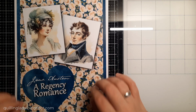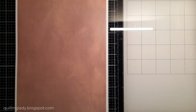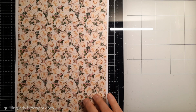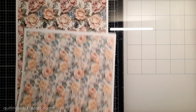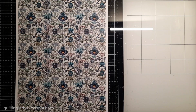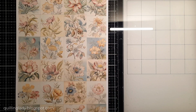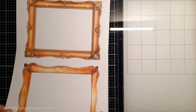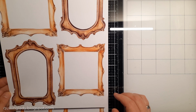I'm going to use the Regency Romance beautiful collection from Relatively Thoughtful. It is a digital collection, and I have to admit that the color palette, design papers, elements to fussy cut, and sentiments are perfect for lots of different occasions. As you can see, there are lots of designs with fall art flowers, which I absolutely love. Then you also have some beautiful and gorgeous frames that you can use for a variety of occasions. And in today's video, I'm going to use one of them.